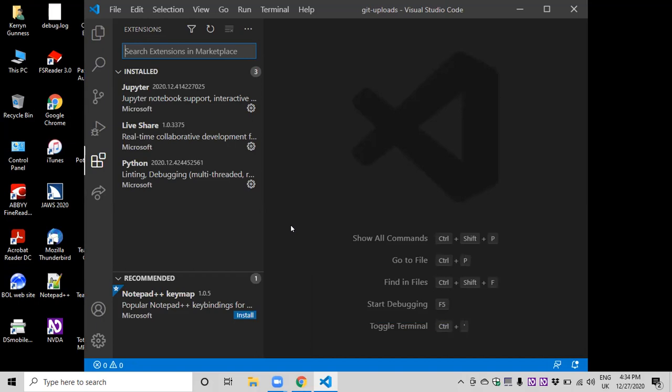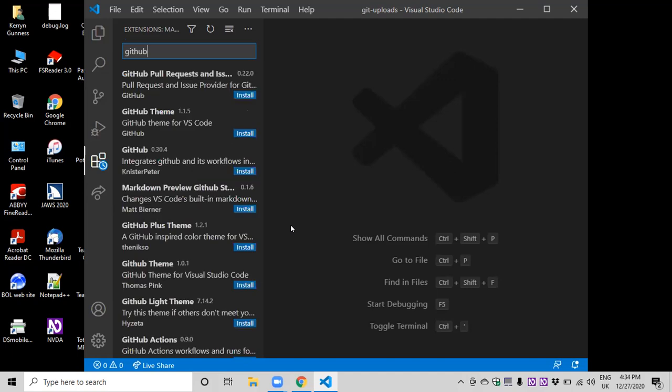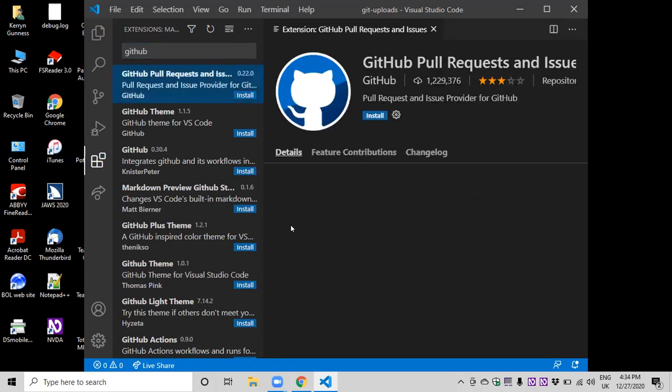All right. And I want you to search for GitHub. Search for Git. Yeah, GitHub. One word, right? Yeah, GitHub, one word. Type it. GitHub. Okay, good. The very first one, which is GitHub Pull Requests and Issues. So select that and install it. Extensions list. Level 1 GitHub Pull Requests and Issues 0.22. Right. Press enter. Install.